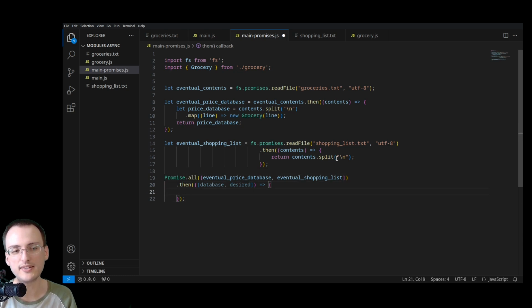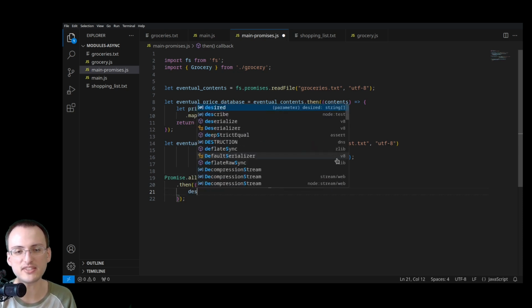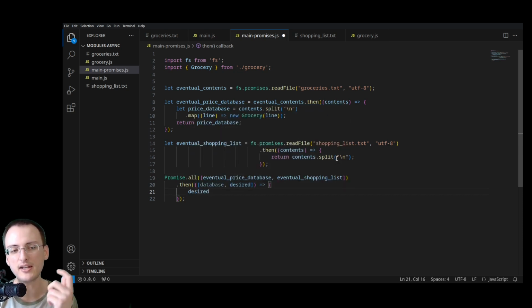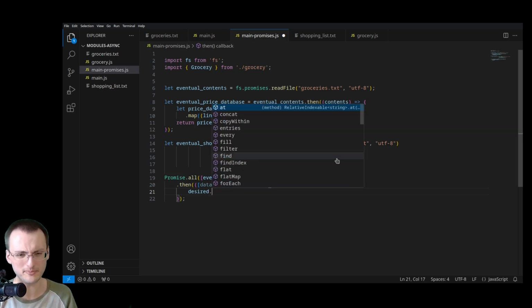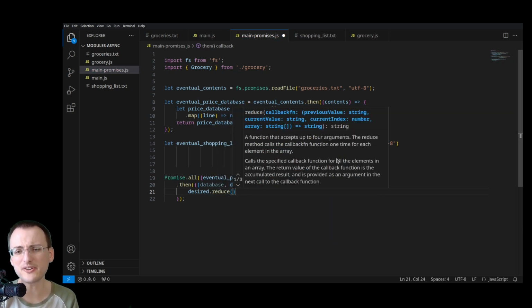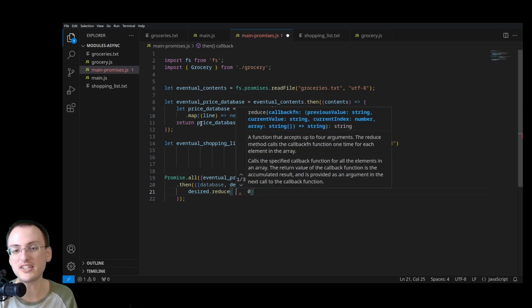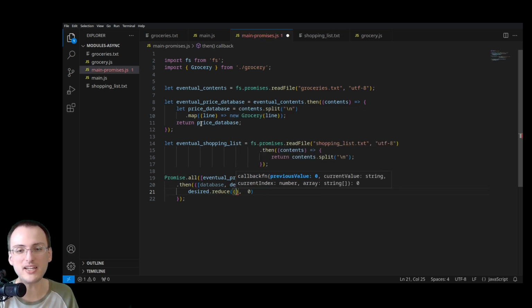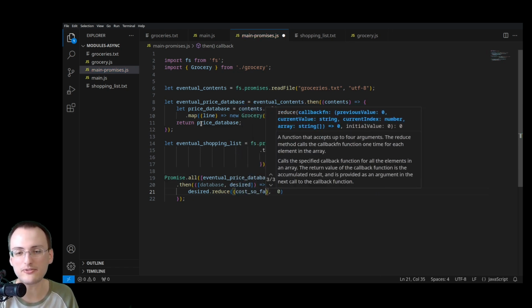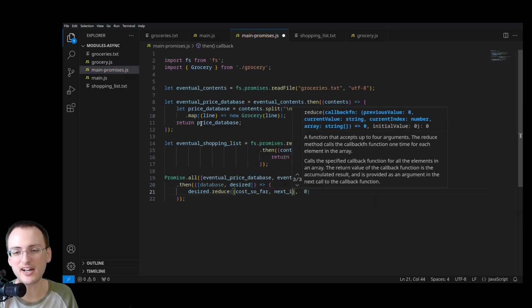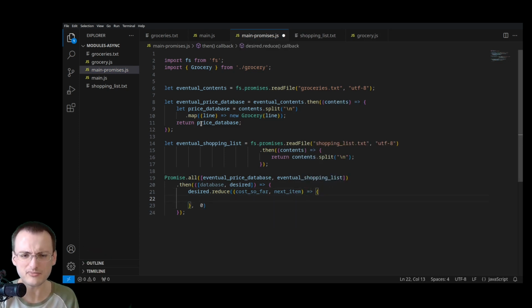So I take each one of the groceries in my shopping list, these desired items, and I want to build them up. I'm going to use another fancy function, the reduce function. If you've got a loop that's just building up a number over time, you can say, well, starting with, let's say, 0 in our case, give me whatever the cost is so far, give me the next item on the list, and I'm going to figure out how to add those together.